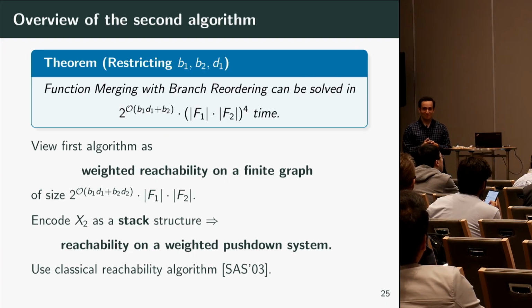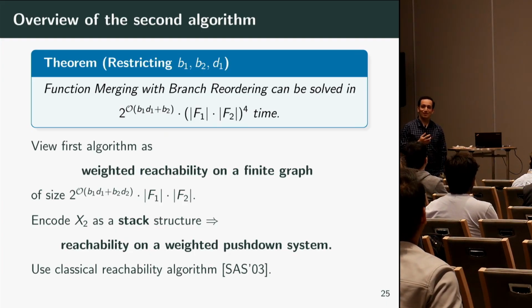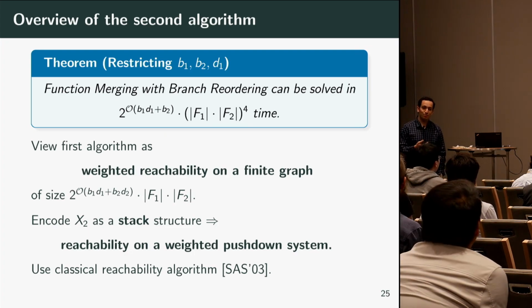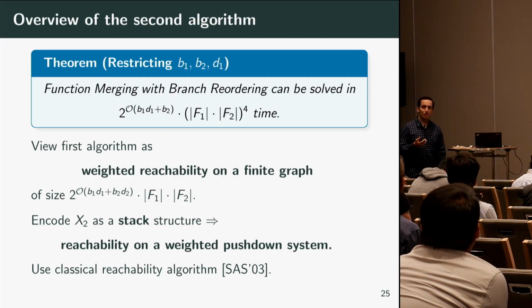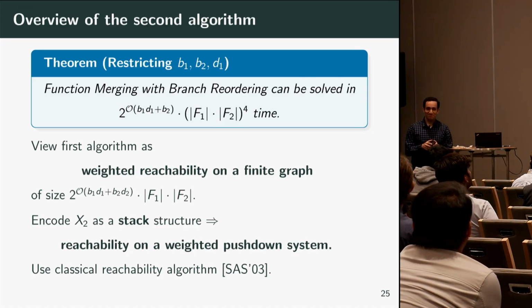Hi, thanks for the talk. So you focus on branch reordering here. Have you considered reordering statements that don't have dependencies, or does that have similar problems of exponential blowup and so on? This is an interesting question. It will add an extra degree of freedom to the problem, and it will make it much harder. We don't know the exact complexity if you allow both branch reordering and reordering of independent instructions. But yeah, this is something we might look at for future work. Yeah, that makes sense. Thanks.